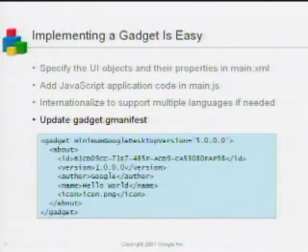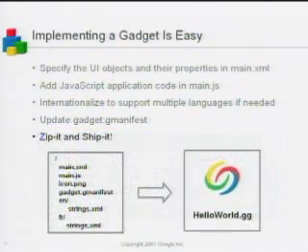And now we're done. Seriously, we're done. All you have to do is zip the gadget and ship it. So place all the files in one directory, zip it, change the extension to .gg, and then double-click on the gadget. The gadget will run on the local machine. You can send the gadget to your friends. If they have Google Desktop installed, the gadget will run very nicely.